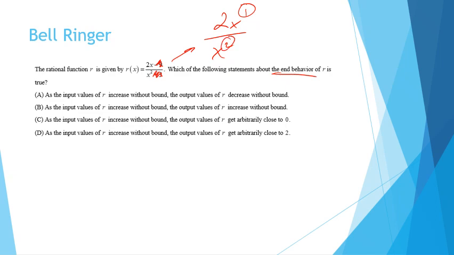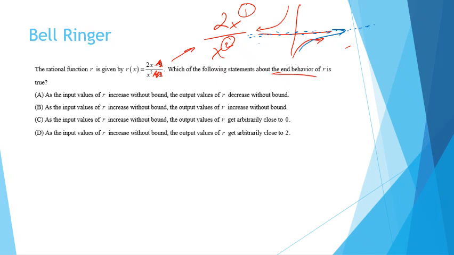Because this is the case, this function is going to tend towards 0 as you go to the left forever and as you go to the right forever. What it looks like is if you have a graph like this, it may look like that. This is just an example, and you'll have a horizontal asymptote at y equals 0 right there, where this function is going to get super close to 0, but never touch it. So how would we write that in a verbal form?